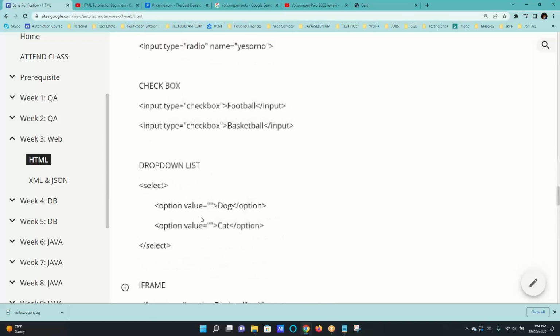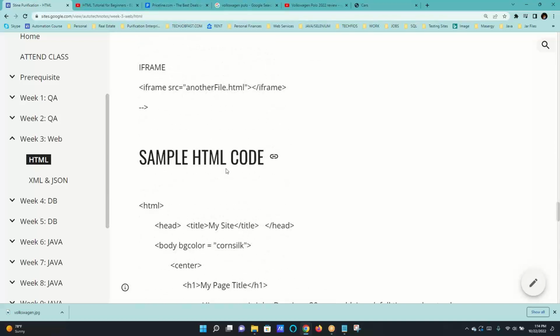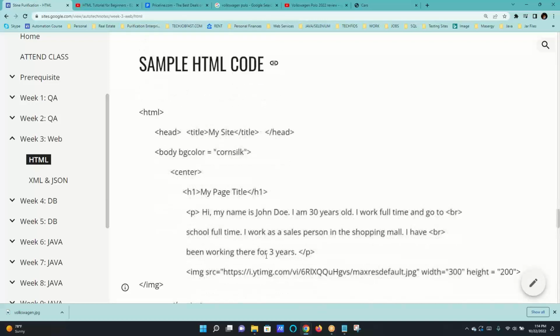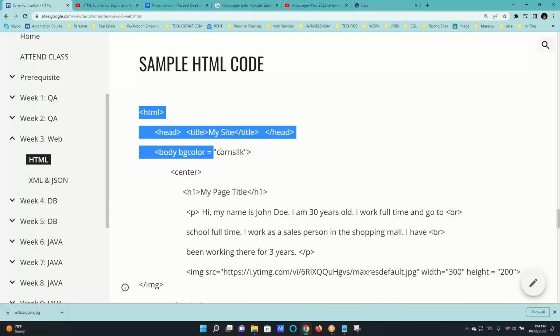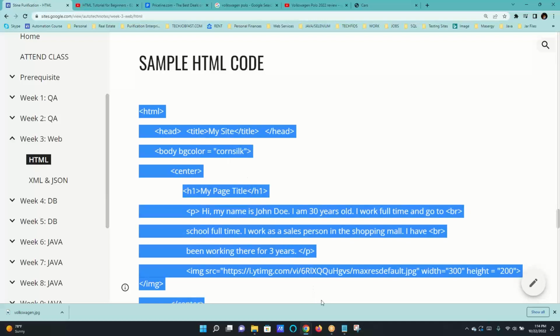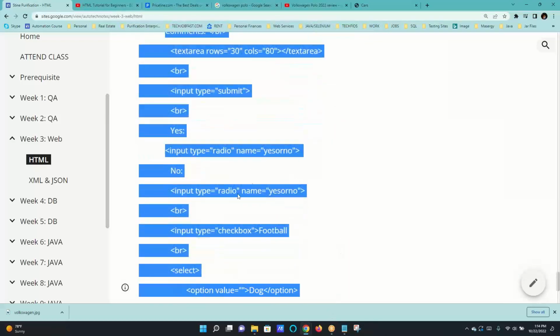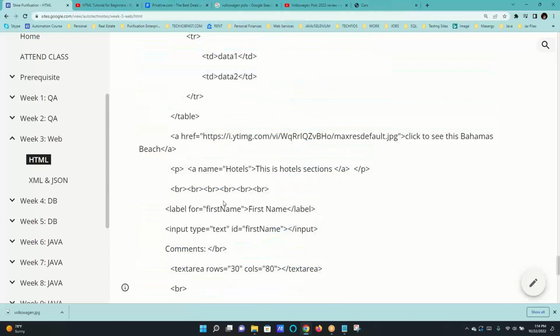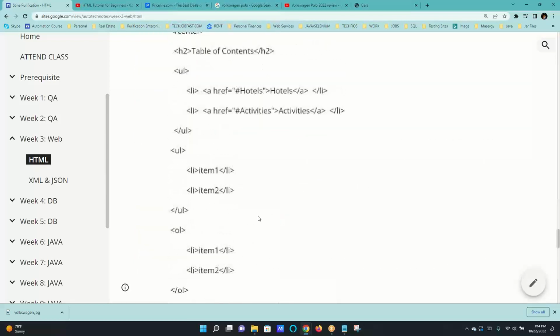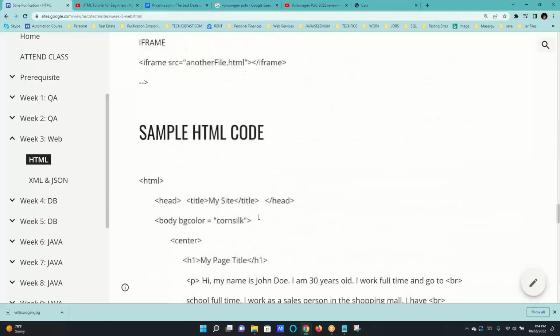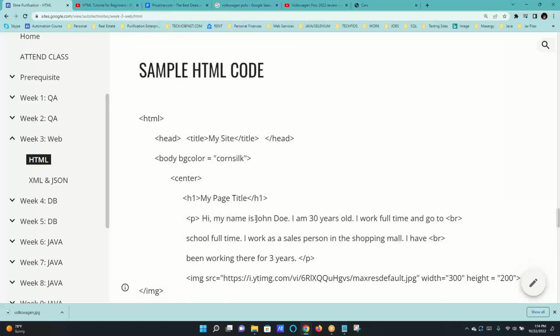You can seriously copy paste this sample HTML right here. You can just copy this, put it on your notepad, and you got yourself a website. And then you can start going in and tweaking things in here, and then changing it up for your own homework submission. So don't panic at all.